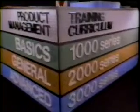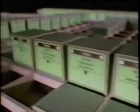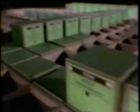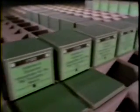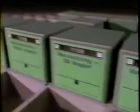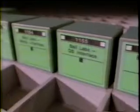For example, the first modules in the 1000 series. These modules are computer-based lessons about 15 minutes long. They describe the different AT&T lines of business. Other modules tell you about various internal and external influences on your job. For example, regulatory restrictions. Still other modules cover AT&T organizations that you may have to work with. Organizations like Bell Labs or the Document Development Organization.